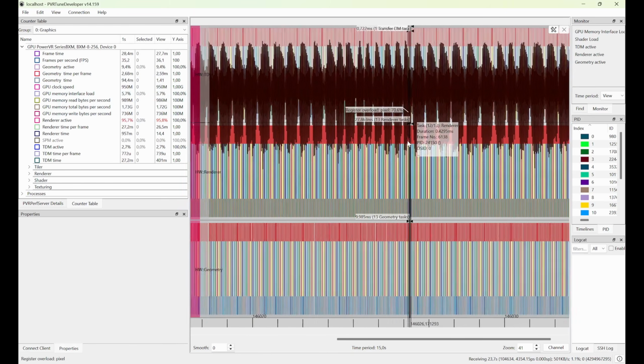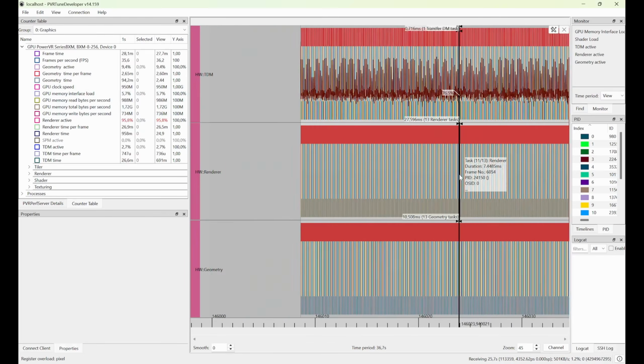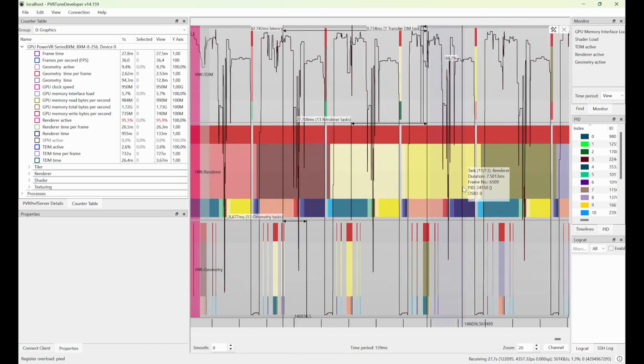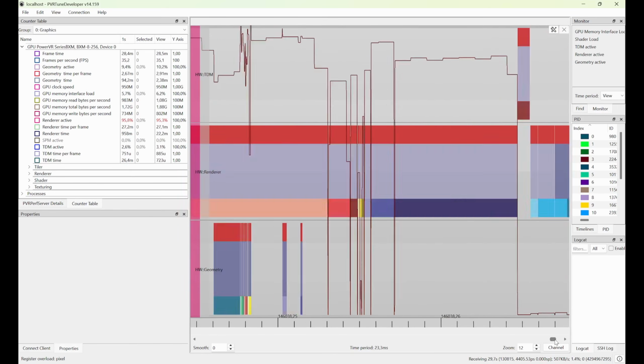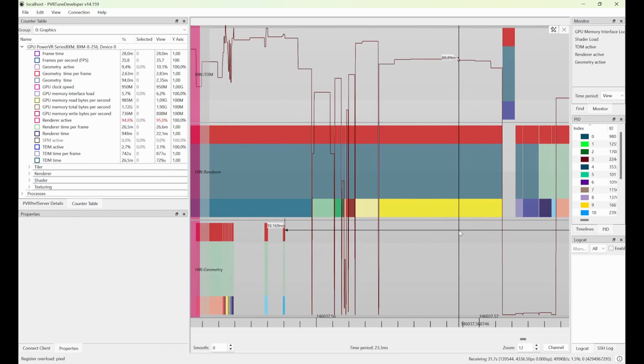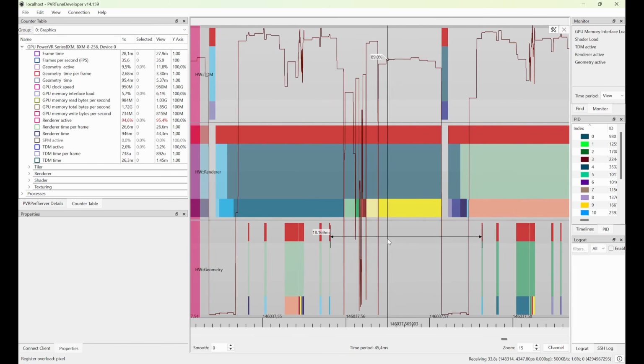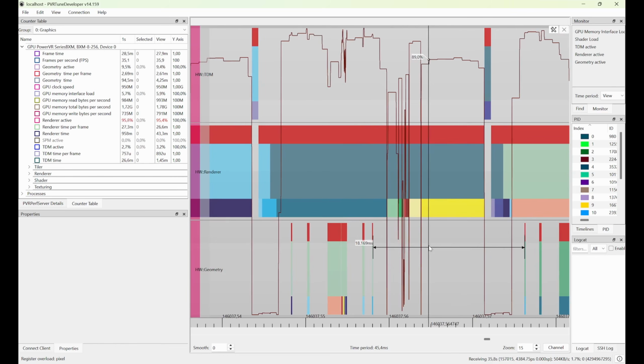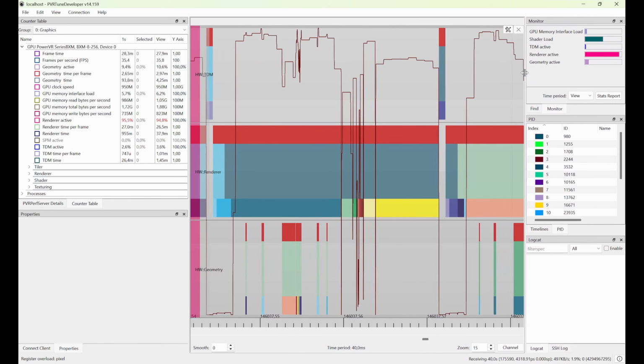This is a real-time view, but you can zoom in with control scroll and just scroll a bit to see actual things on screen. It may look a bit cryptic right now, but it's actually quite simple.